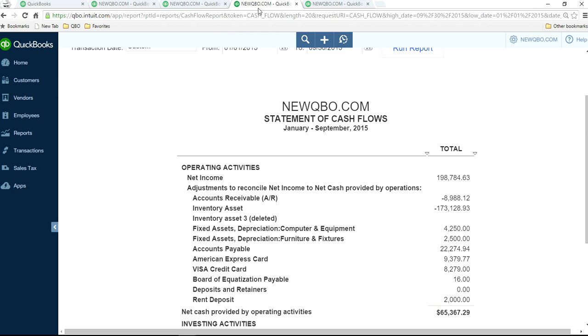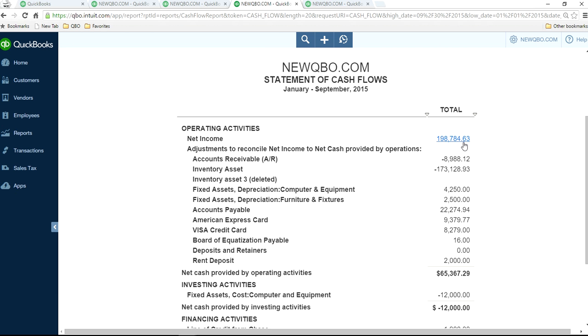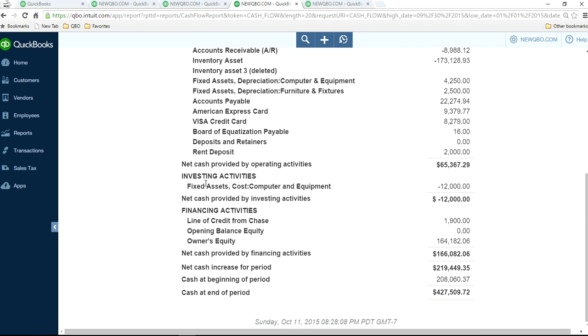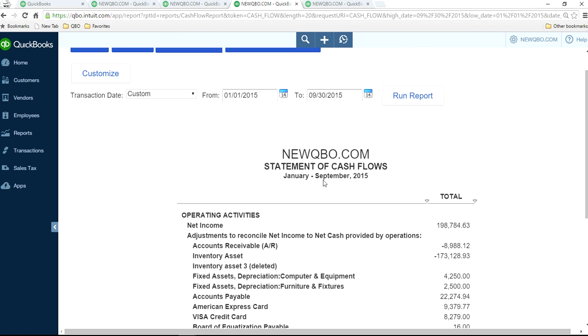The statement of cash flows shows you, first, net income. That's part of operating activities, which deals mostly with the current assets and current liabilities of balance sheet accounts, except the depreciation part. Then it shows investing activities, in this case buying equipment. If you're buying a new business, it will be part of investing activities. Then financing: how did they get that money? In this case, your own money and a little bit of borrowed money. This gives you the net cash increase or decrease for that time frame, which is 9 months, January through September.